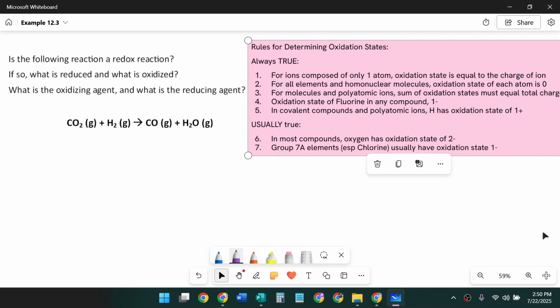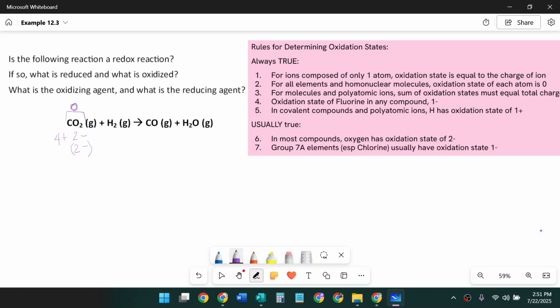We will use the fact that this is going to have equal to the total charge, which is 0 for the total charge. It's not fluorine or hydrogen, so we're going to go with rule number 6 and know that oxygen has an oxidation state of -2, but there are 2 of them, which means to balance that out and keep carbon dioxide at 0, the carbon must have an oxidation state of +4. I'm going to keep this one down here in parentheses so I can remember how I got the +4, but the 2- is the important one that we care about.